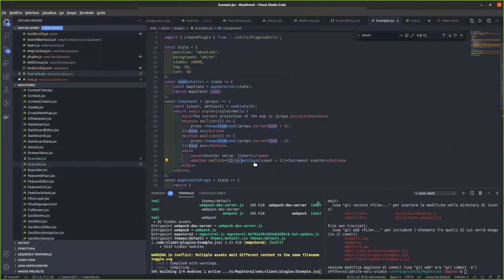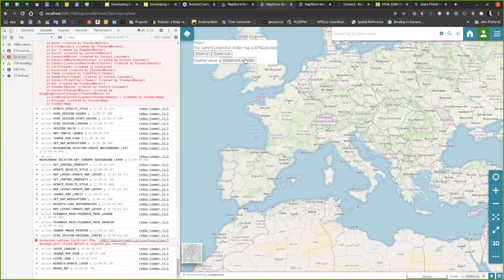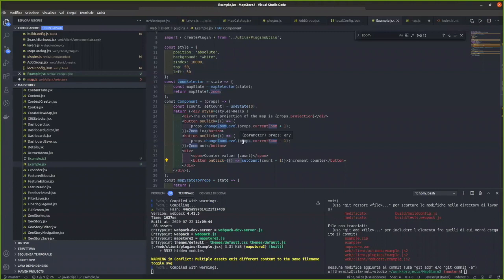This is the correct one. Now it works. As you can see here, I can increment the counter, and this is the local state of the component itself. It is the React way of keeping state inside.